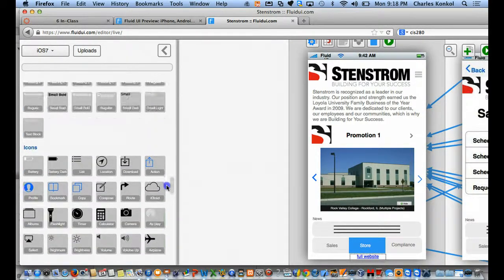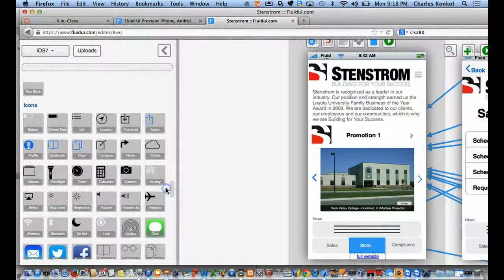This is free? Totally free. Why? Well, there's a paid version of it. Past so many pages, you have to pay for it. They give you one project free. If you want to have more than one project, you have to pay for it. Yep. So it's a great thing for one project.